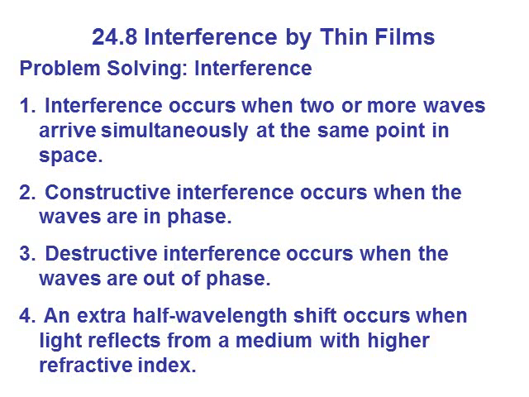Okay, here you go. How to solve for interference. Interference occurs when two or more waves arrive simultaneously at the same point at the same time. These are constructive or destructive. Constructive interference occurs when the waves are in phase. This is just like sound. Destructive interference occurs when the waves are out of phase.